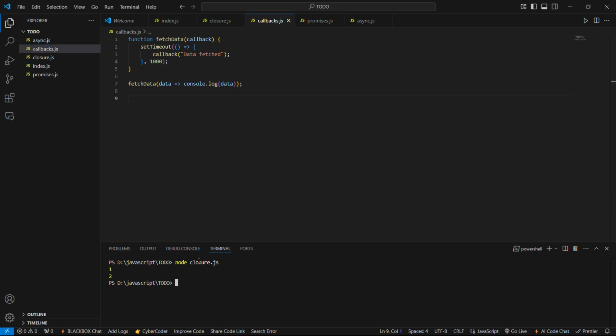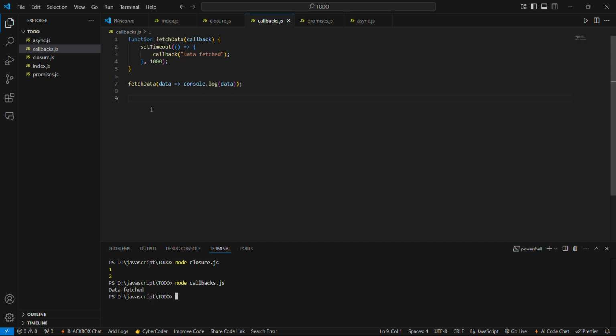If we run the code, as you can see, the answer came as data fetched, as the callback function has called it, and it is passed to the data and printed in the print statement.